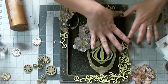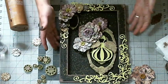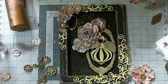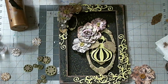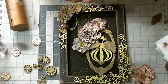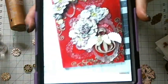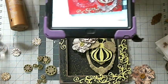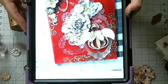Like I said, originally I was working on the opposite side of this canvas, but I had some fumbles and jumbles with that. I can probably pull the picture up on my camera and show you. I'm not sure if you're going to be able to see it. Can you see the picture I'm showing you? I don't know if you guys can see the picture.